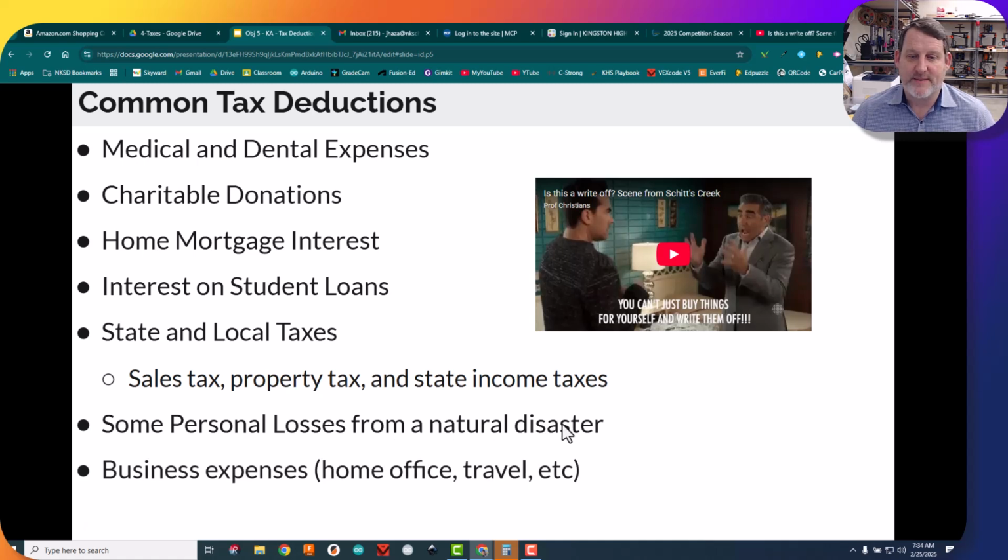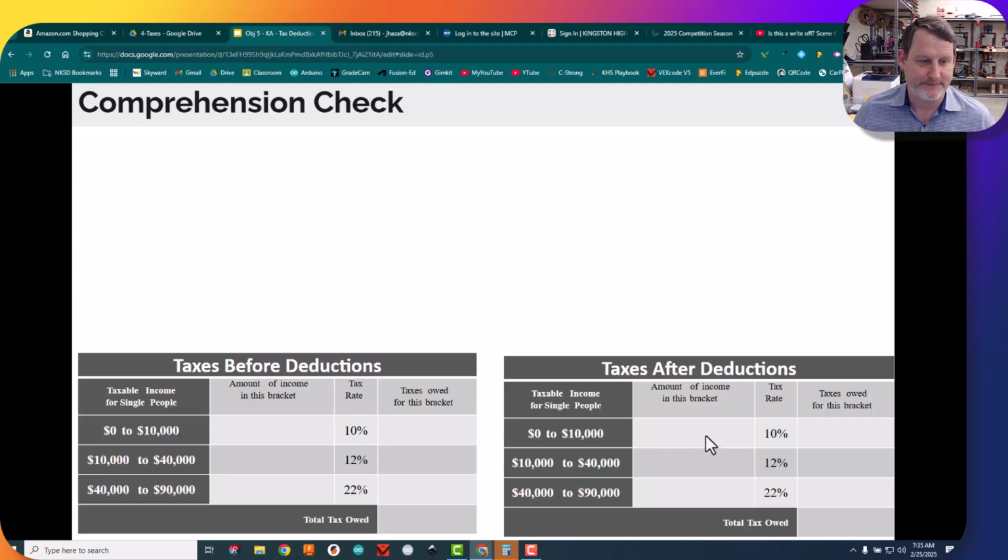Some personal losses from natural disasters. It's one of the reasons that having a disaster declared is important. That opens this up. Sometimes if your property is damaged, you can deduct that from your income tax. And some business expenses. This is what David was referring to here with all the things he bought that were all just tax deductions. Even if it is a tax deduction, it doesn't become free. You're just not paying tax on that money. So you still are paying a majority of it. It just helps you a little bit.